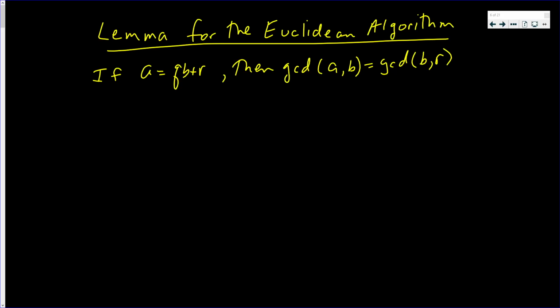In this video, we're going to show the main part of the proof for the Euclidean algorithm. There's very little more to show after this lemma. I'll leave it to you guys to finish up the proof. It says that if A is equal to BQ plus R, then the GCD of A and B is exactly the same as the GCD between B and R. That's mind-boggling.